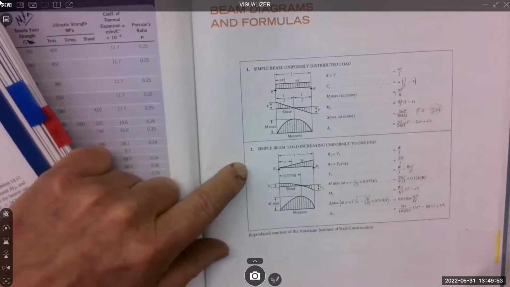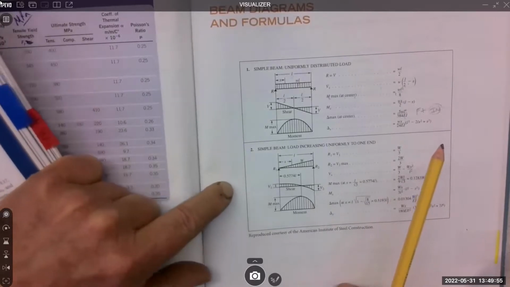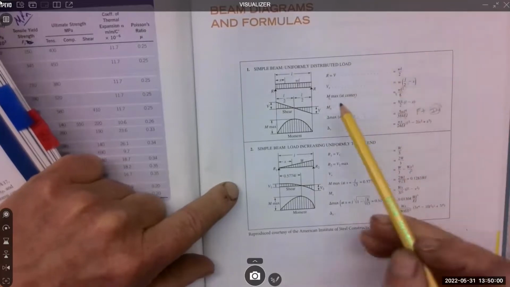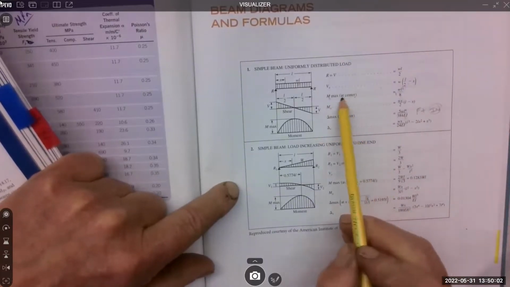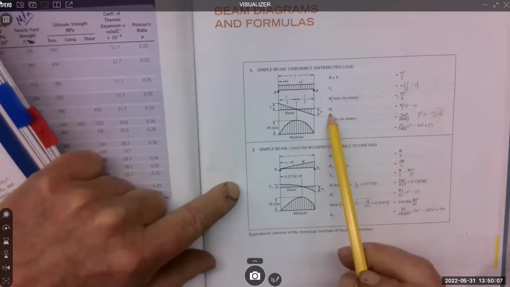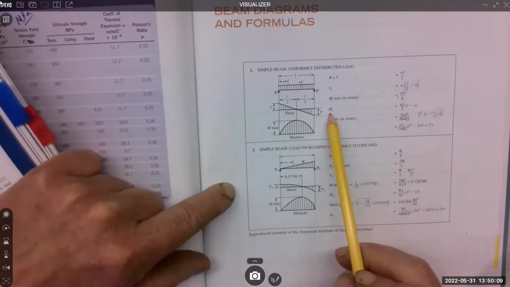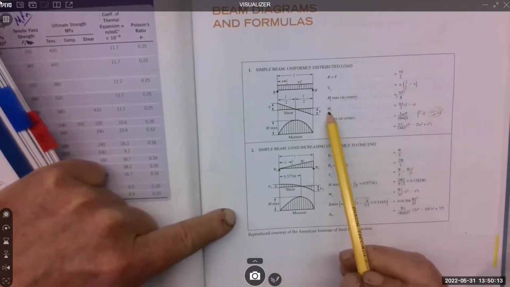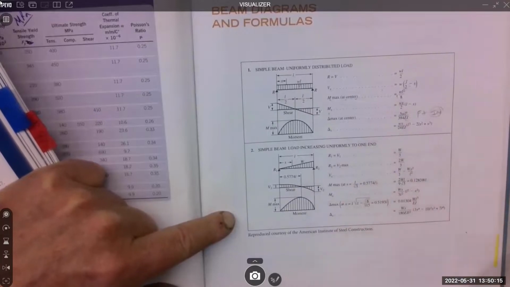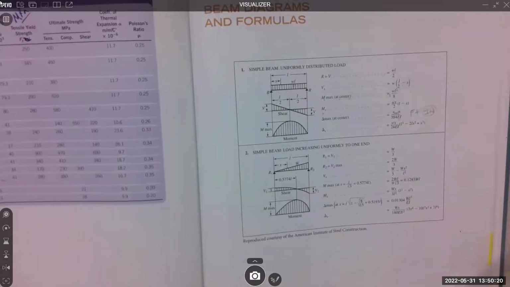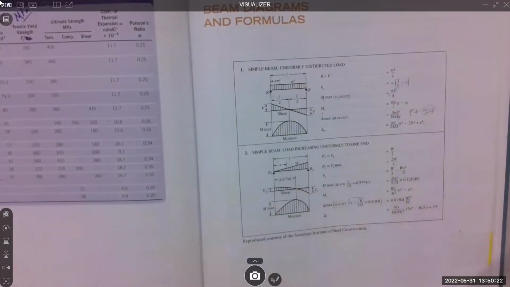They're jumping to deflection because they know that's where we're headed. But I'm going to go through each one just so you understand what these things are. So they give you M max, that's going to be your maximum moment right here. But then they give you an MX, and that's at any X location. So if somebody said, what's the moment at 4 feet? You would use this equation. Again, we're not going to use it because we just want the max. But that option is there on all of the beams to get information about anywhere on the beam.